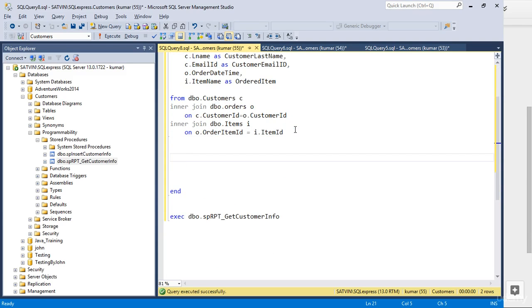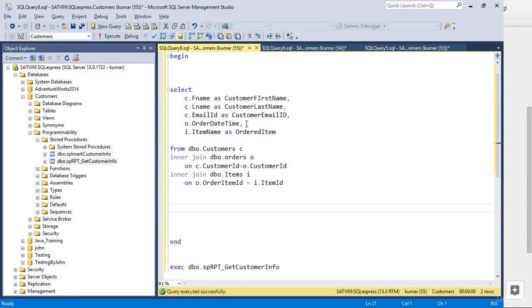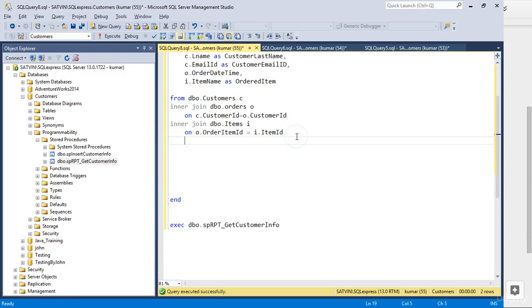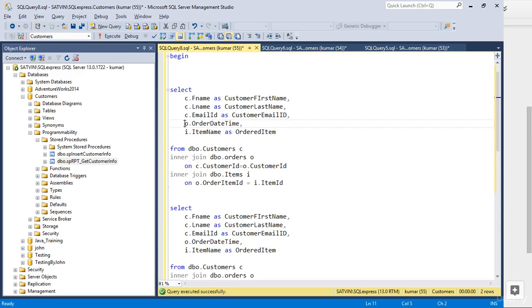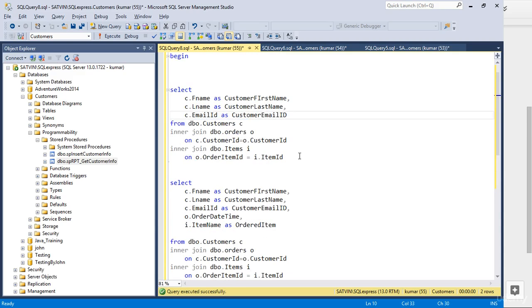So let's say, instead of this way, he wants customer information as the first result, and order information as the second result.